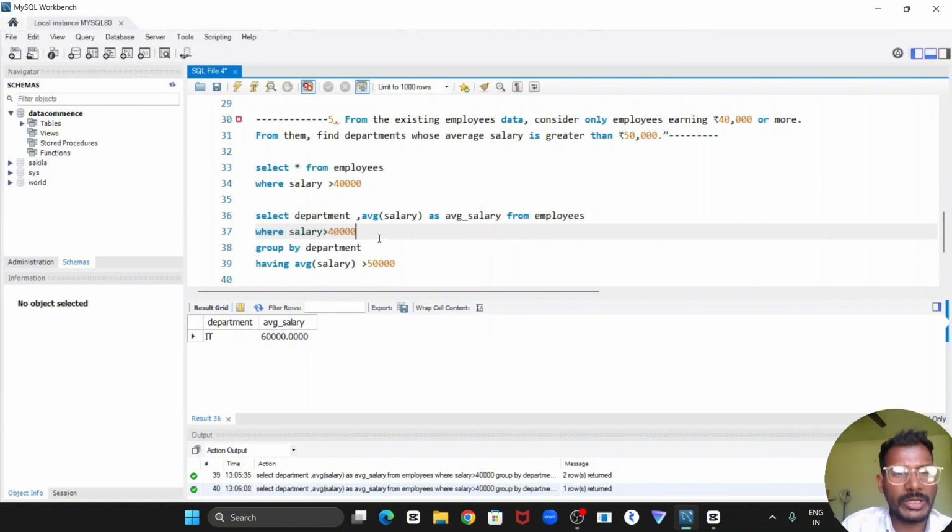Whenever you are trying to filter any table, you have to use the where clause. If you filter again on top of that query along with an aggregated function, you have to use the having clause. Aggregated functions are average, min, max, these functions. Hope you understand. If you don't understand, watch once again, definitely you will get some clarity.